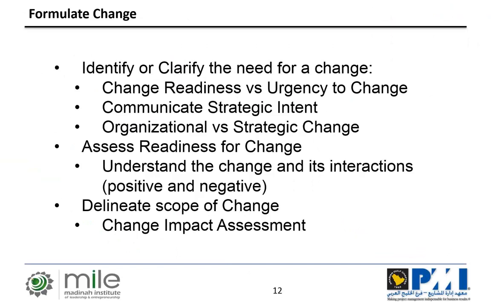And the last step of the formulate change stage of our cycle is to make a clear impact assessment. So what is it that is going to change? And we need to be exhaustive, because one of the worst cases that you can find in a change management process is when you hit the later stages of the change cycle and there are things that pop up that you don't really understand. So really, in the first step of this whole process, you need to clearly understand the impact that you will have on your different business components. Once you have that, you can go back and say, this is exactly what I want to change, therefore I can scope out the change. So these are the 3 steps related to the first phase of the life cycle framework, which is formulate the change.